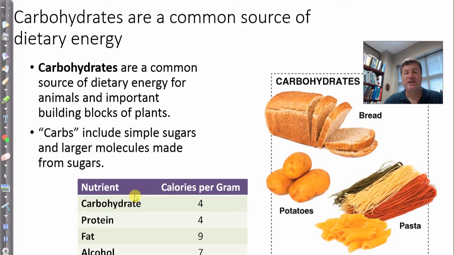But again, to reemphasize the idea that this represents energy, you see down here carbohydrates have 4 calories per gram. So if you eat a gram of carbohydrates, then your body can get the equivalent of 4 calories of energy it needs to do work. We'll talk about proteins, fats, and alcohols a little bit later, but notice also while we're here, proteins 4, fats have 9, and alcohol has 7. So eating a meal that has 100 grams of carbohydrate in it means you're going to get 400 calories of energy from that. And we'll spend some more time on calories a little bit later.